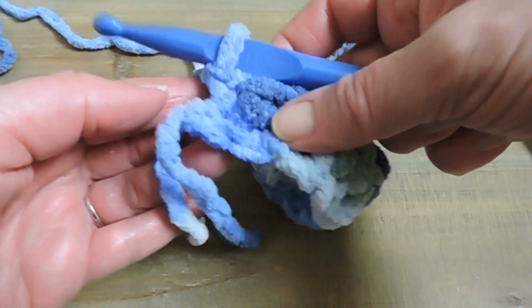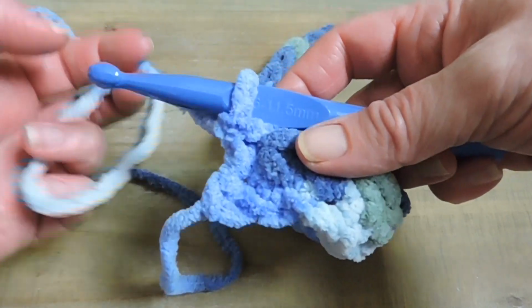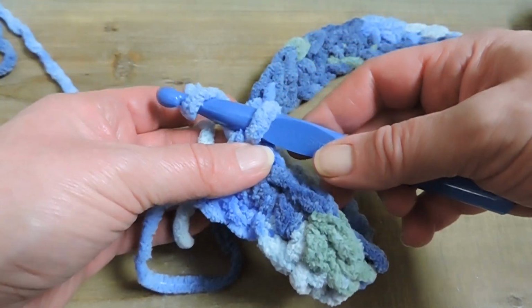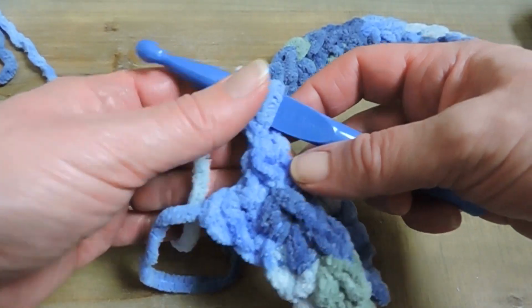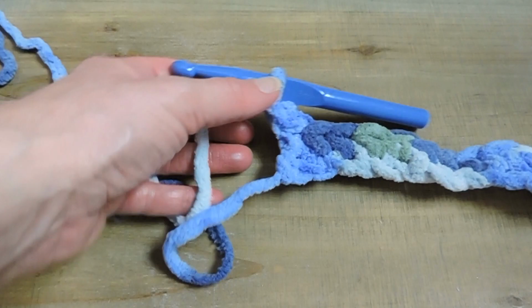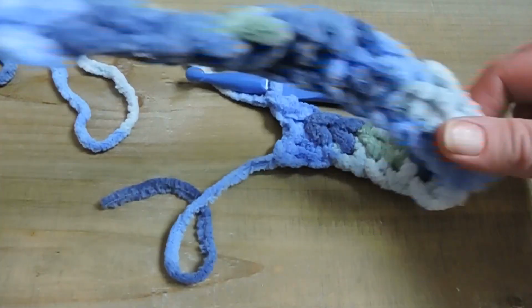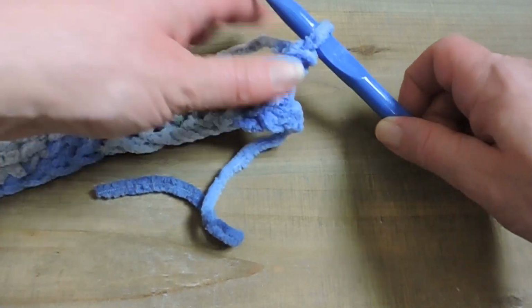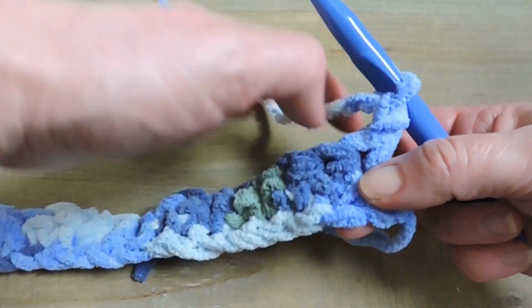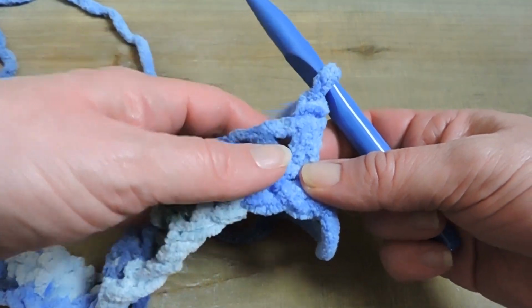Now we're at the end of the row, so we're going to go ahead and do one yarn over and do one stitch. So just yarn over and then pull it through once, and then we're going to take our project and flip it like a book. So like you're reading a book, you'll want to flip it over, and then we're going to start on our next row. We're going to take our hook and go into this first stitch right where I'm pointing to.